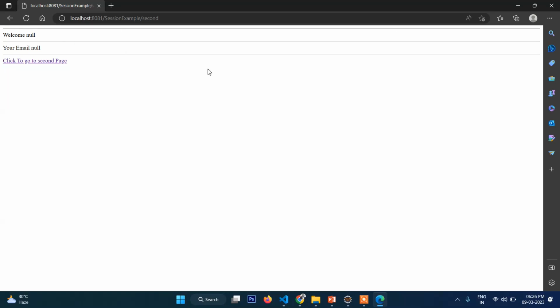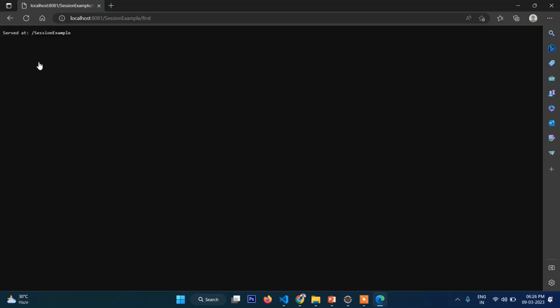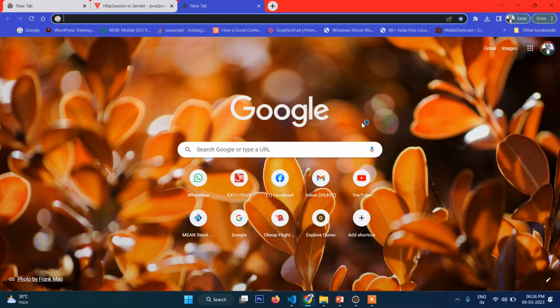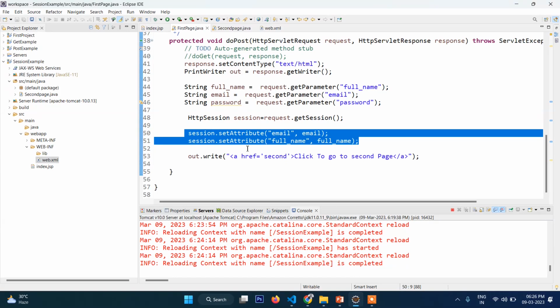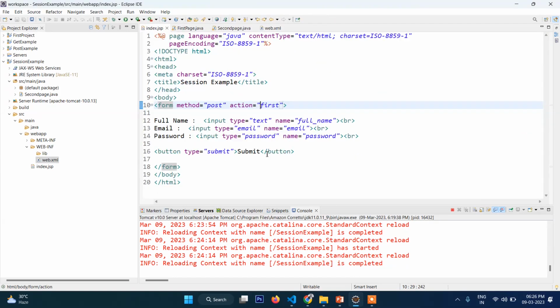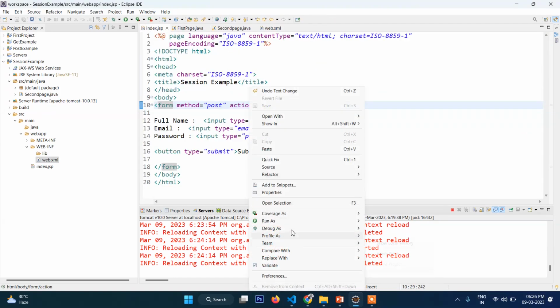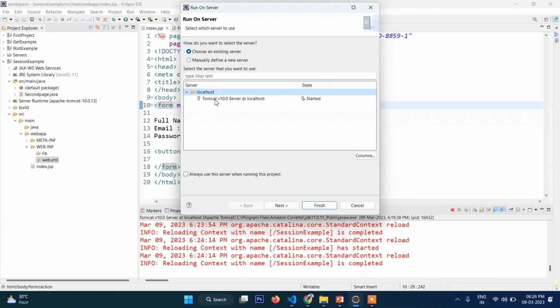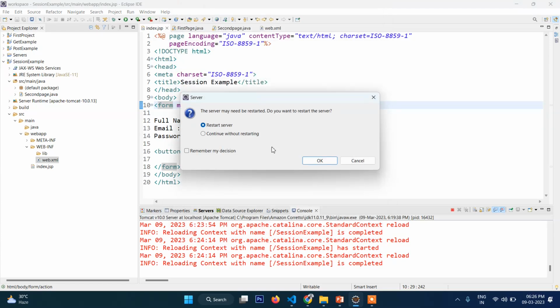Because I closed the browser, so the value is destroyed from the session. If I go to the first page, then it is displaying like this. So what I need to do, I need to start again from this. You just saw that once the browser is closed, then the session is gone. As long as the browser is there, you can access this on many pages.